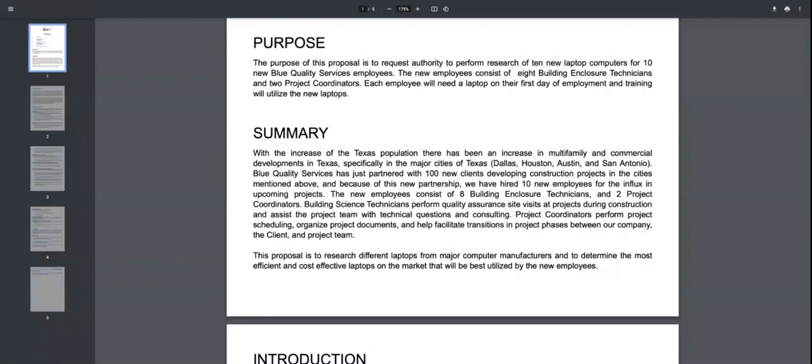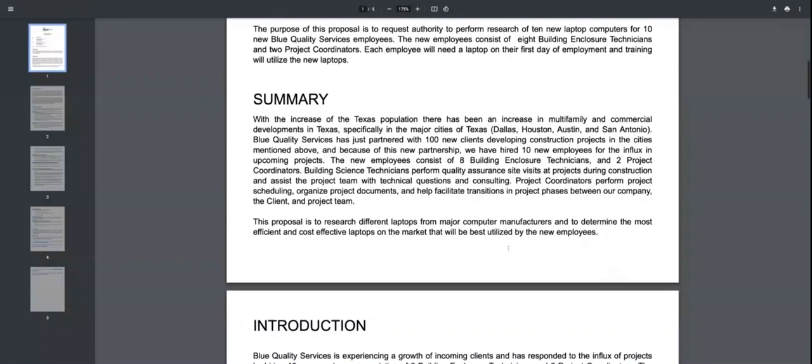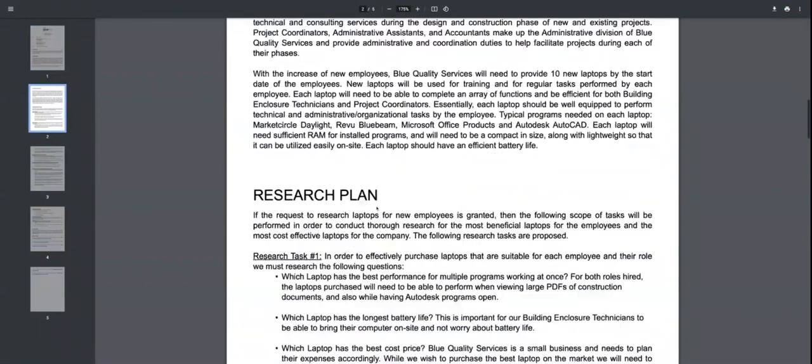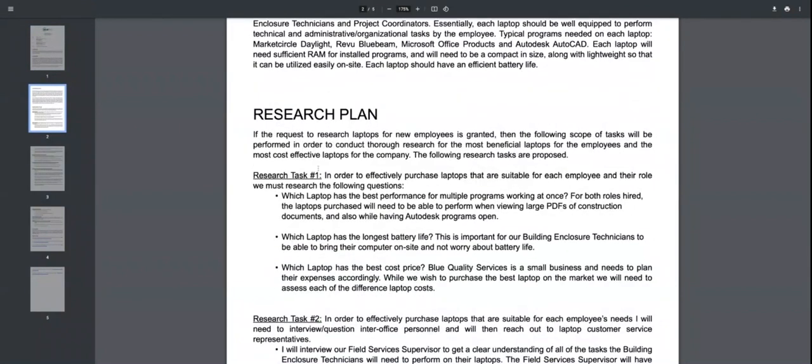So you should not at the end of the document say, hey, this is the computer we should buy. There's no recommendations here. All you're doing is giving background information about the company, why the company has expanded, and why the research needs to be conducted. You're asking for permission to spend the time and money to conduct research. That's it. And part of that is your introduction and the research plan.